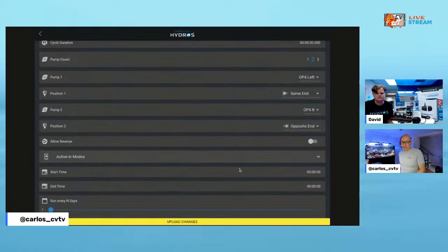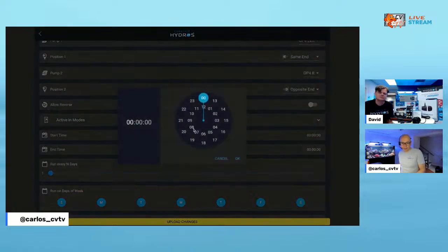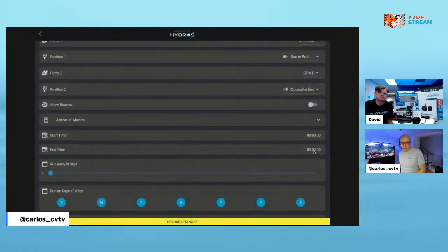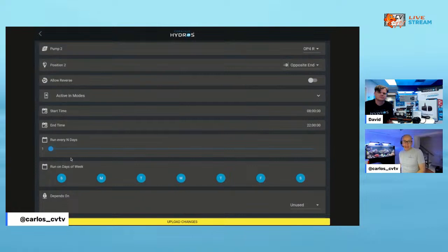And then I want the start time to run from 8 in the morning until 10 p.m. And running every end day, this is a nice feature that we added, and it's like if you want to run the schedule every other day, every 2 days, every 3 days. So if I want to run it every other day, it runs today, and it would run on Saturday. If I want to run it every 2 days, it would run today, and it would run on Sunday, and so forth.